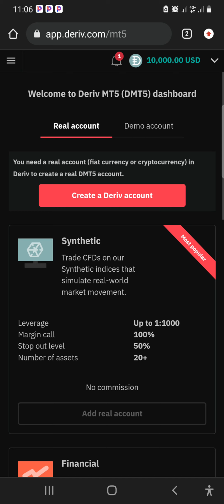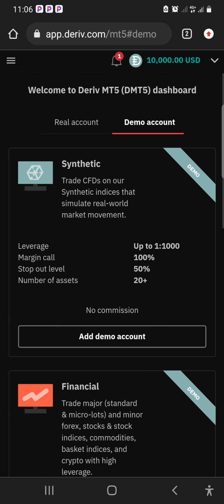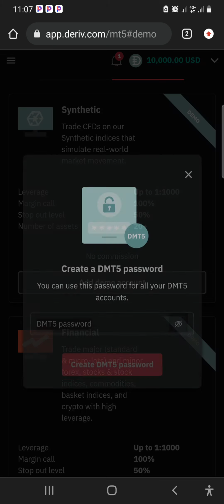So this is the option of real account or demo account. We already have our demo account, but let's check it out. The demo account they created for you is if you want to trade on this website. They have their own DTrader, like the way you have MetaTrader 5, on Deriv.com, where you can trade on their platform. But we are interested in the one on MetaTrader 5. So we want to add our demo account now.